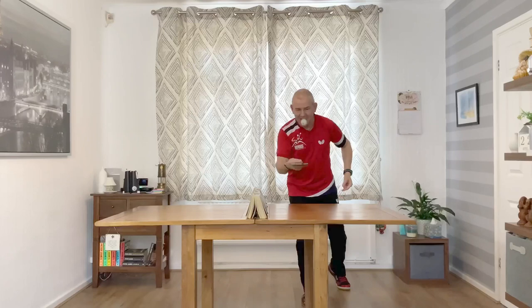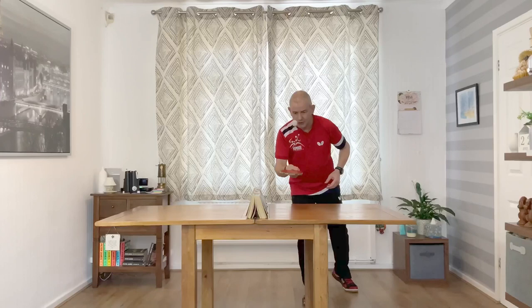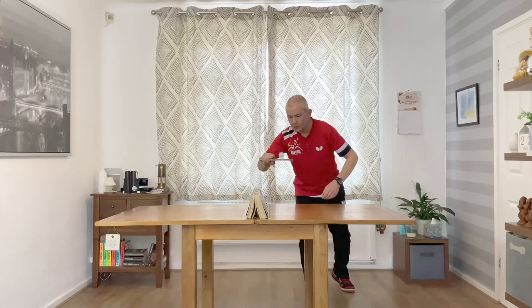Okay, your first challenge. Let's go for 20 forehand bounce, the same side as your thumb. Let's go. 1, 2, 3, up to 20. Moving on to the backhand side. 20 backhands, let's go. 1, 2, 3, up to 20. Very good.